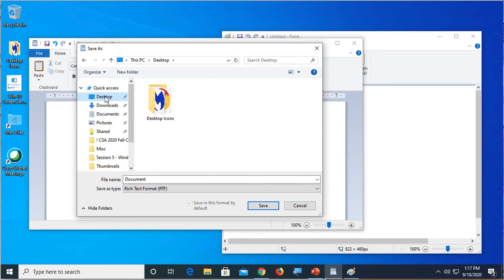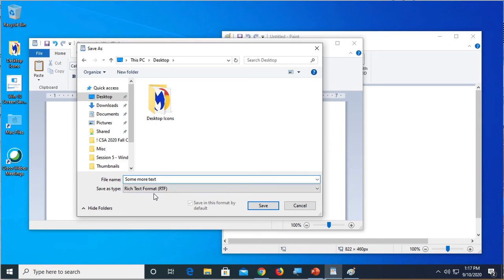And there it is. There's desktop right there in the top. So I'm in the desktop and I want to save it. Now, the second question says, well, what name do you want to put on there? So I'm going to change it from document, change it to some more text, SOMEMORETXT. There we go.